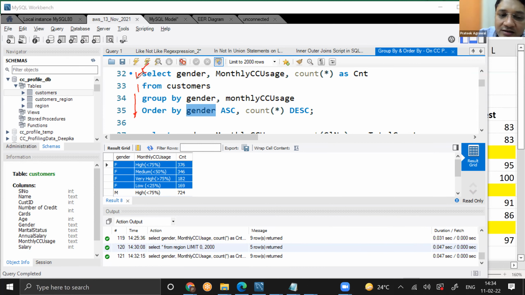Pratik, is there any sequence when we use, for example, where first and then order by? Yeah, of course, and the system will keep giving you an error. Suppose I end up writing where here, you'll get an error, because where has to come before. So as discussed: select, from, where, group by, order by, and then limit, and we will discuss a couple of more clauses also.